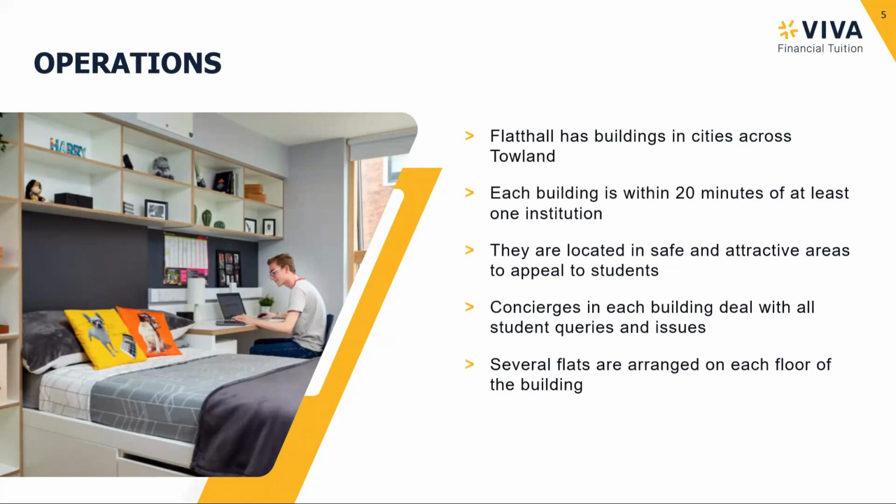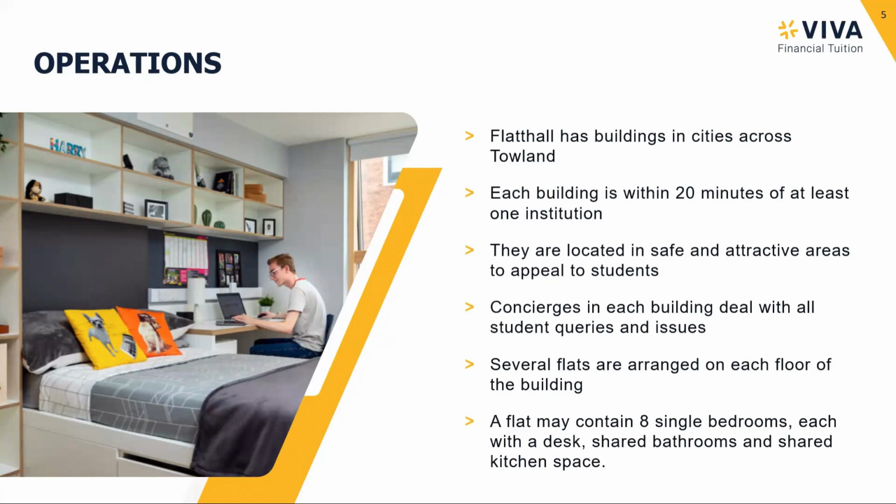But let's think about the other side of that. Is that what all students want? Might there be a demand for a different type of room in a different type of flat? At the moment, the Flathall flats have shared bathrooms, from what we know in the pre-seen, and they have shared kitchen space. It might be that some students would like an ensuite bathroom. It might be that some students would like a studio where they've got kitchen facilities within their room. At the moment, from the pre-seen, that doesn't appear to be something Flathall offers, but perhaps they could.